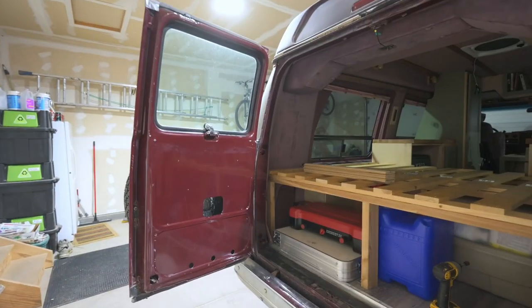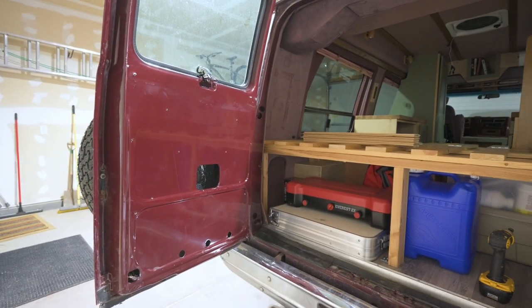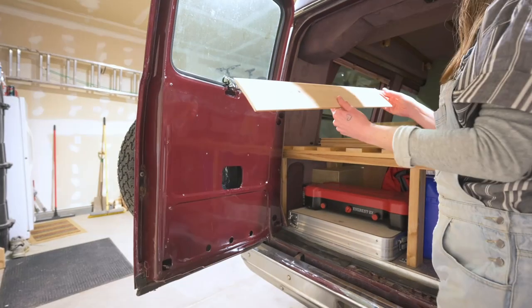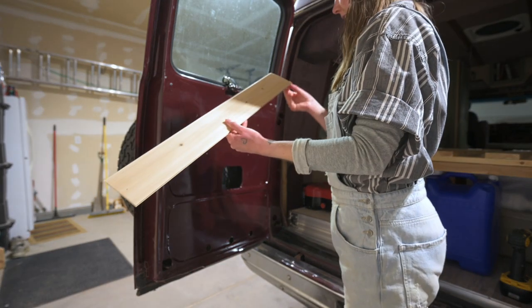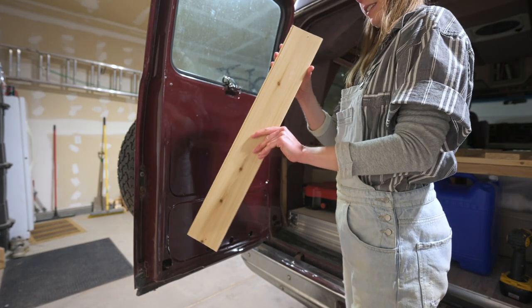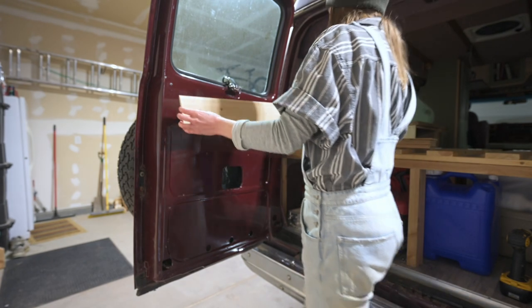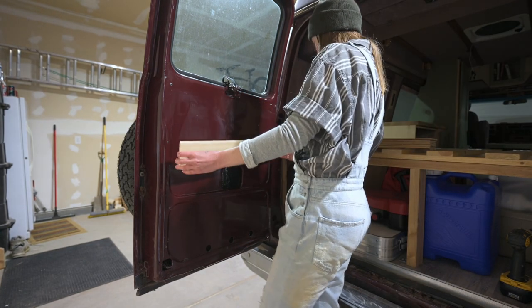Done. We're gonna do this one next, and we're gonna kind of walk you through our process that we just came up with. First one is really the hardest one. Yeah. Trying to get it straight, and we really just eyeball it and check it with the tape measure, but yeah. It's not perfect. I let her do it.